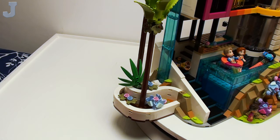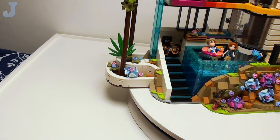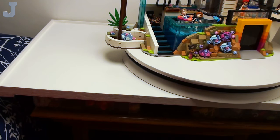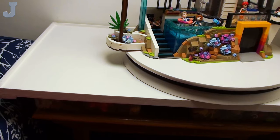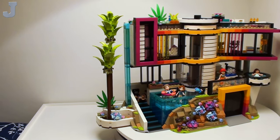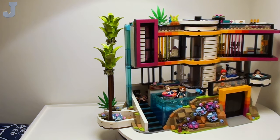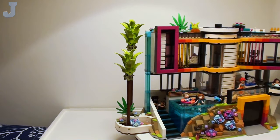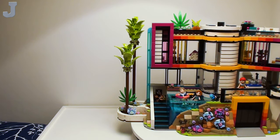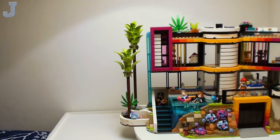Now, let's back everything up here. We're going to take a look at everything now. And then, this is going to be called setting up. And then we're just going to do the half-bake review on that. Okay. Not too bad. But we are leaning a little bit there. Let's straighten up the house. Yeah, it's leaning just a bit.